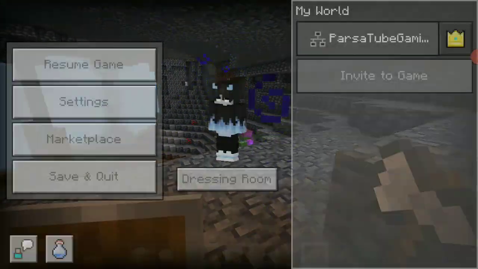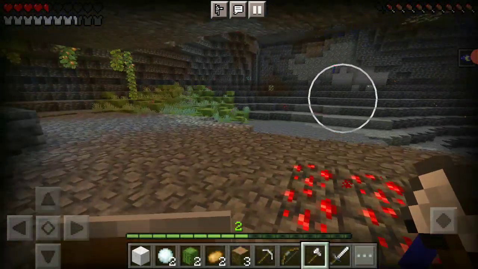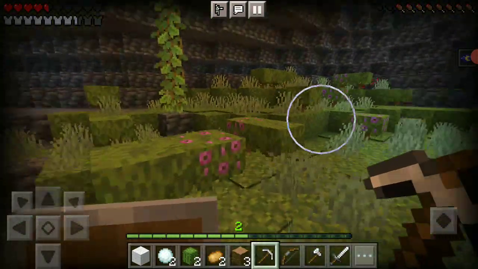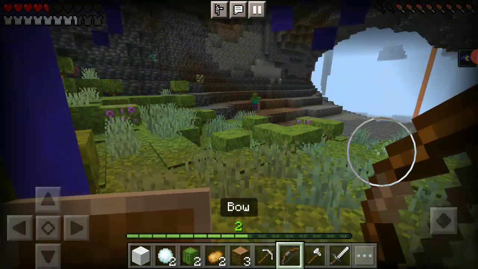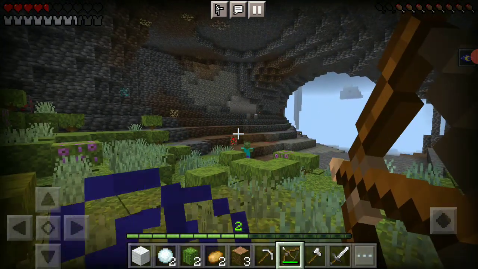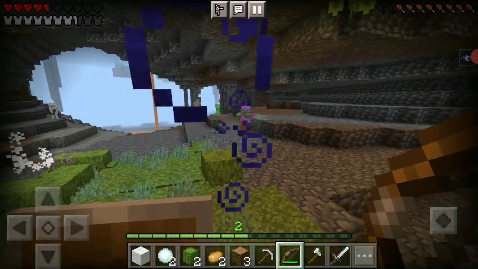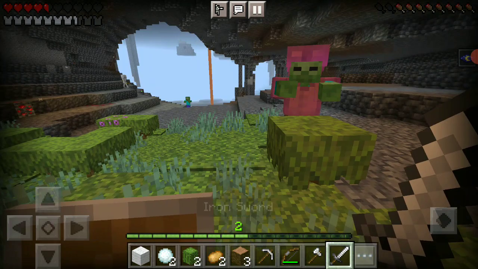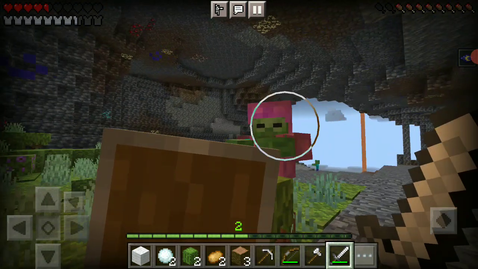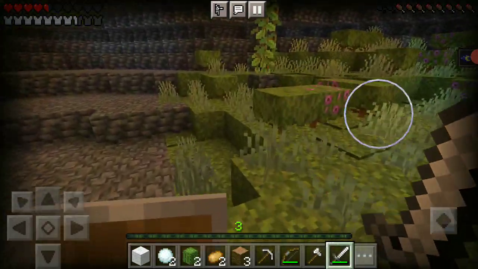I'm just gonna go in survival mode. How does that guy still see me from that distance? I mean, at least I won't see you from that distance. I am so low right now. Dude, come on. Did it drop anything? Except this crap.